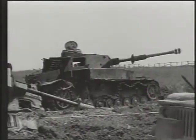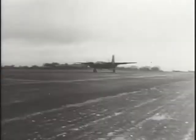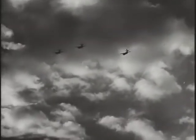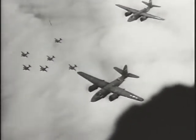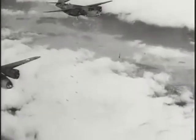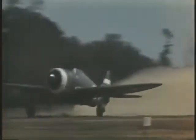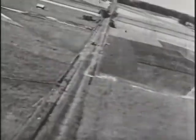Through the fall of 1944, the Allied armies pushed the Wehrmacht back to the very ramparts of Germany, and as usual the tactical air forces were there to assist the ground troops. The well-trained, disciplined Marauder crews were among the best in the world at such work — flying in tight combat boxes, they could plant their bombs with incredible accuracy right in front of friendly troops. As the mediums became more involved in close support, the fighter bombers swept into Germany, shooting up trains, trucks, tanks, vehicles, and airfields.